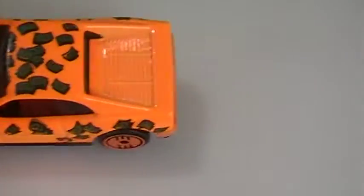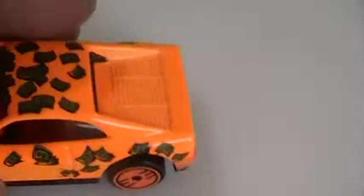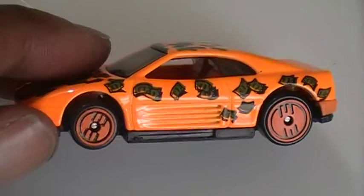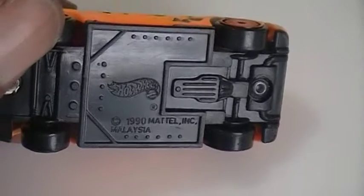It's a Ferrari Testarossa — or it may not be. Let's see if it says on the bottom. It doesn't say. It may be a Ferrari Testarossa; I thought the Testarossa had a little thing right here in the back, like this one over here. See how that Ferrari Testarossa has the little thing in there — this one does not. So I'm not sure if this is a Ferrari Testarossa. The back lights are different too.